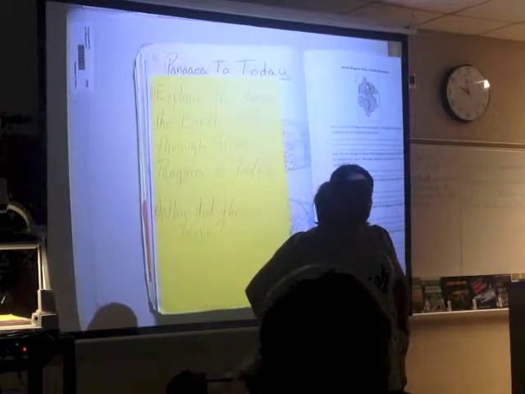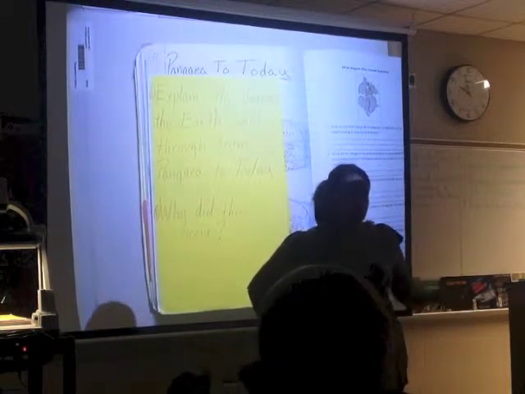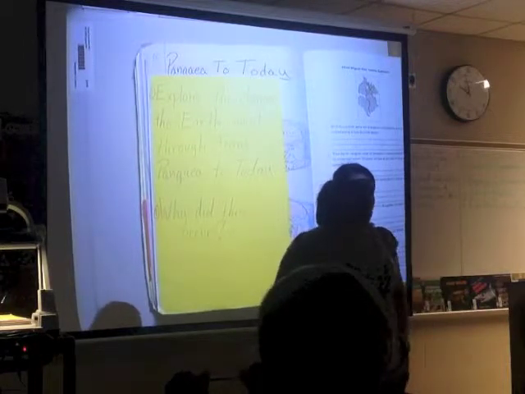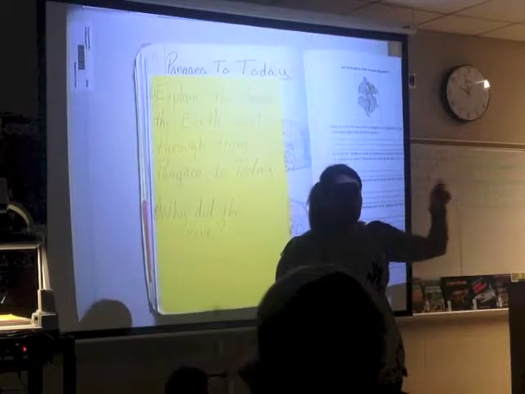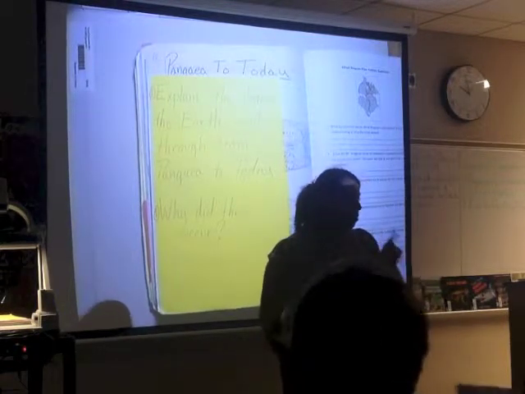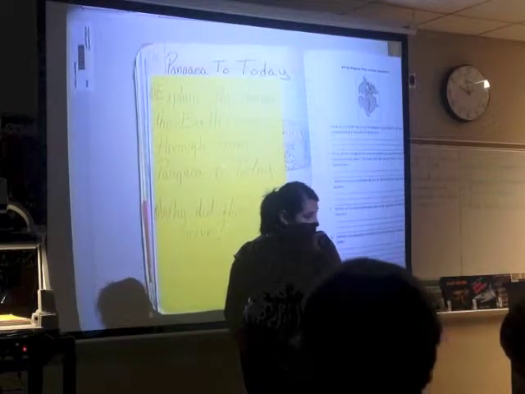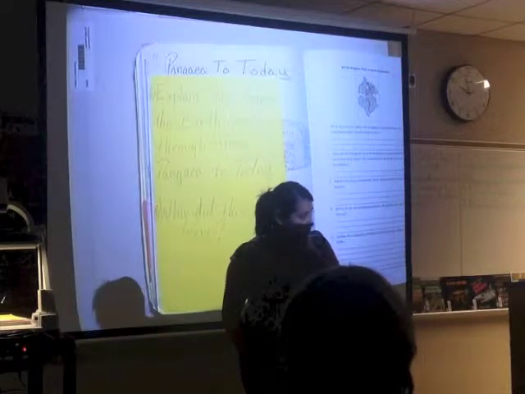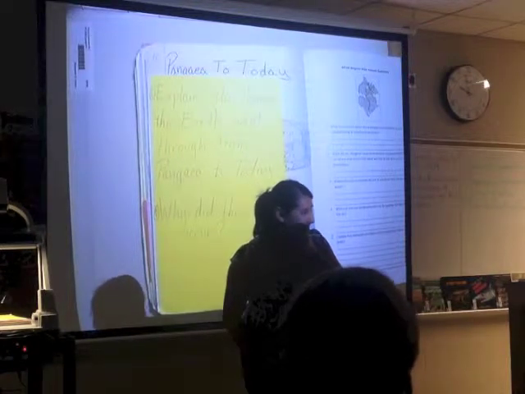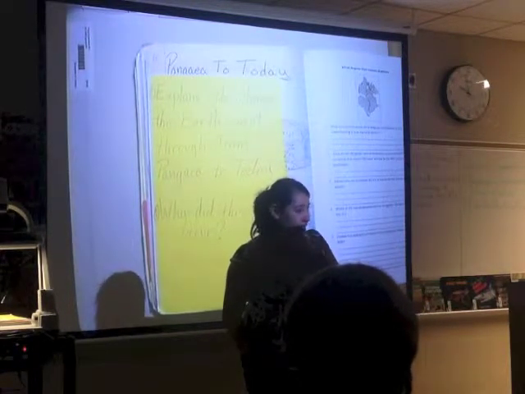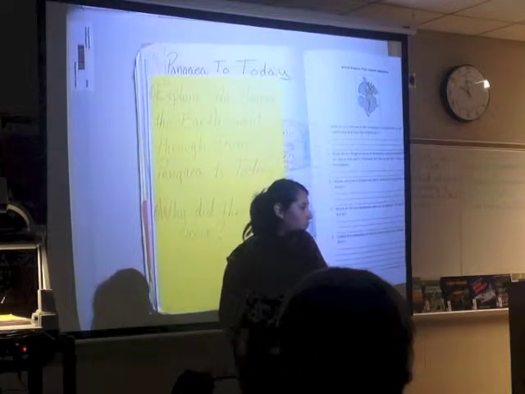So when we look at making new land, it's always going to be because magma's coming up. Now, destruction of land ends up being the plates coming together, and we're going to talk a little bit more about that tomorrow. Has magma ever come out a lot, like in Hawaii? Well, any volcanic island, any volcanic mountain range, that's the reason you have them.